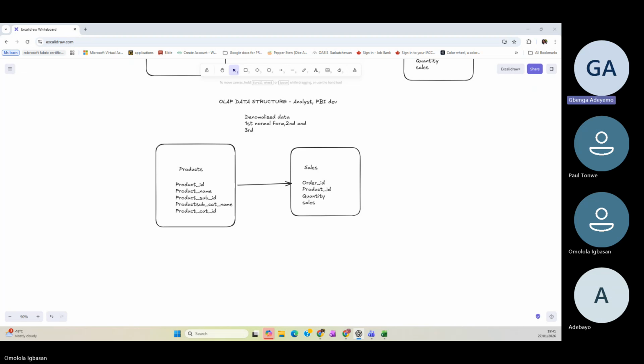So you will know the product that was sold, at what quantity, at what unit price, in what location, what customer bought the product. Every piece of information about the different entities will now come together inside one central table, now called the fact table.